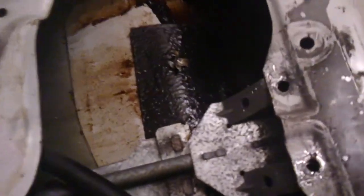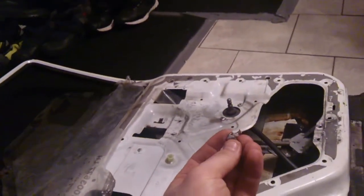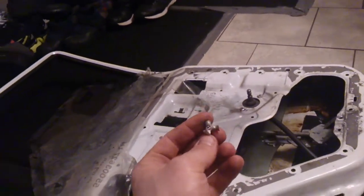So keep moving forward. Alright, so doesn't look very nice, does it? But I'm getting the rivets out, cutting across them with the Dremel tool, and just popping the head off, and then the rest of it just kind of drops in there. This is what I was telling you was on the other side.